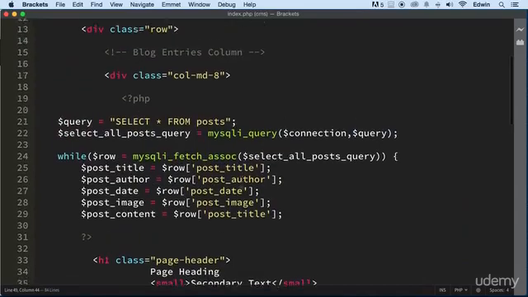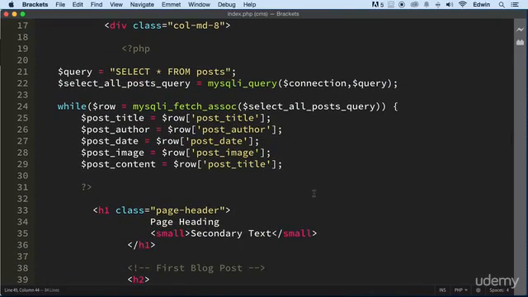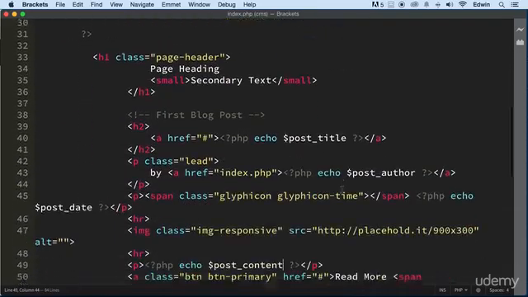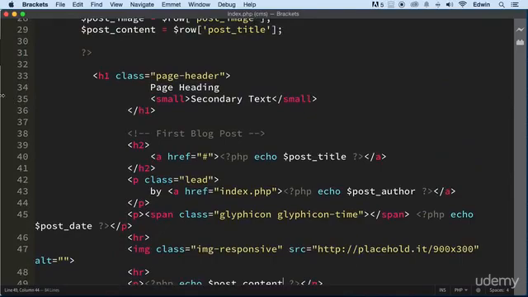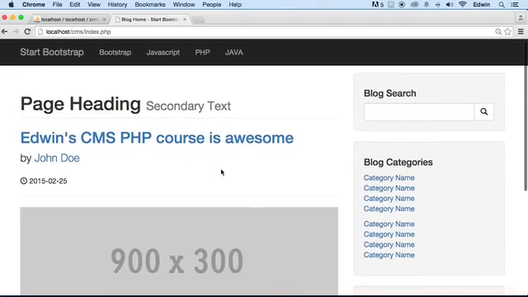Let me just make sure here that our data is being sent. Select all posts, and that we might have a mistake or two, but you know the fun thing about it is fixing it. Let's see how it works out. Actually, we don't have a mistake. Good. All right, if you do have a mistake, don't worry about it.